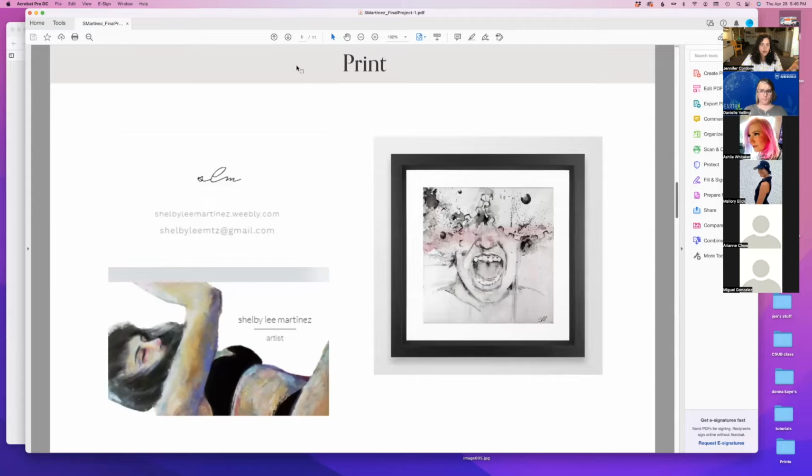Okay. So the print elements. This student actually printed the artwork and then made herself a business card. Here it says print, you can choose two. So you don't have to show two print elements, but I wrote several options. You can do a resume if that applies to you. If I jump back over to the discussion board, we'll pull that up in a minute. Some of you are doing things like clothing brands. If you're doing a clothing brand, you don't need a resume. Think of something else. Maybe you want to do a business card, a tag that would go on the clothing.